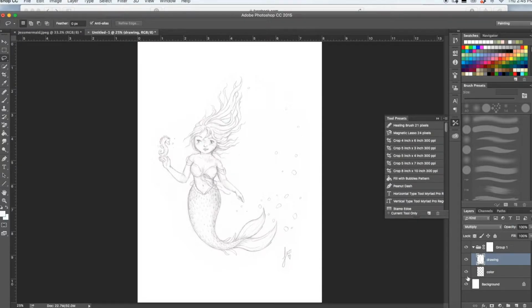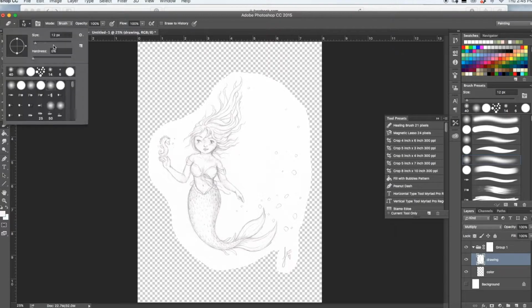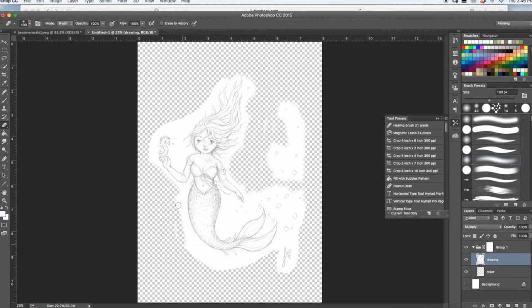I am going to erase a bit of it, turn off the background layer. I'm just going to erase some of this. There's an awful lot here. So, we just don't need quite this much paper showing. I'm just going to quickly erase around a little bit. Doesn't have to be perfect, I just don't want that much paper texture that might show through. Okay, that's better. And you can always go back and do this again when you're finished colouring.